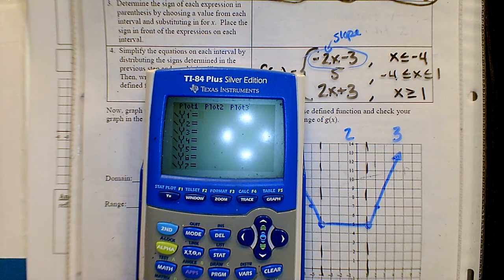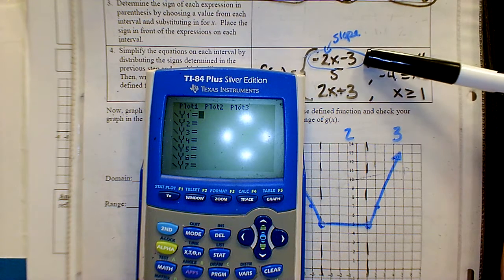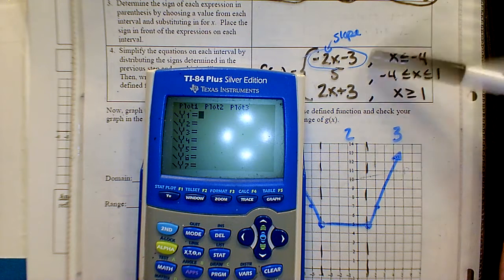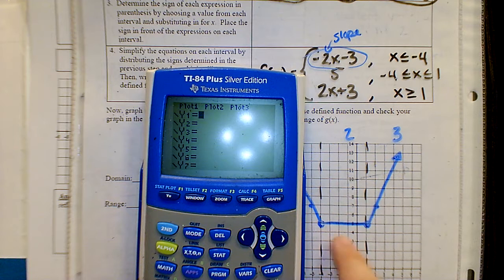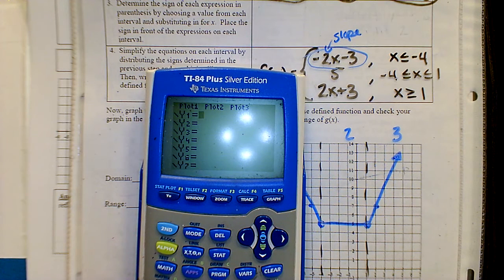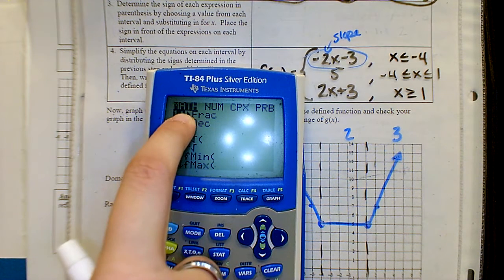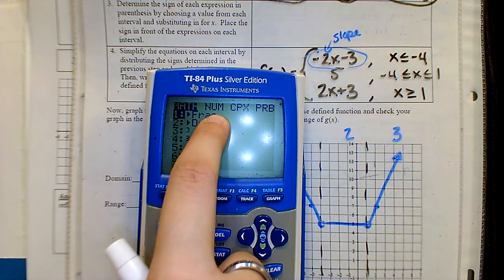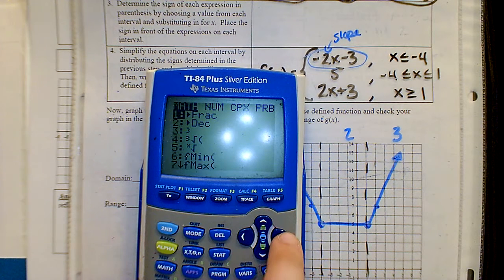What we're going to do is simply graph the original function. I'd rather graph one thing than having to graph 3 separate ones. So we're just going to graph the original to see if it checks out with the piecewise function we drew. The original equation's at the top of the page, those 2 absolute values. We need to somehow tell our calculator that we're working with absolute values, so there's a particular spot you have to go to. Hit the math button right underneath the alpha on the left hand side. Right now, math is highlighted, but I need you to scroll over to number, so use your arrow key to do that.